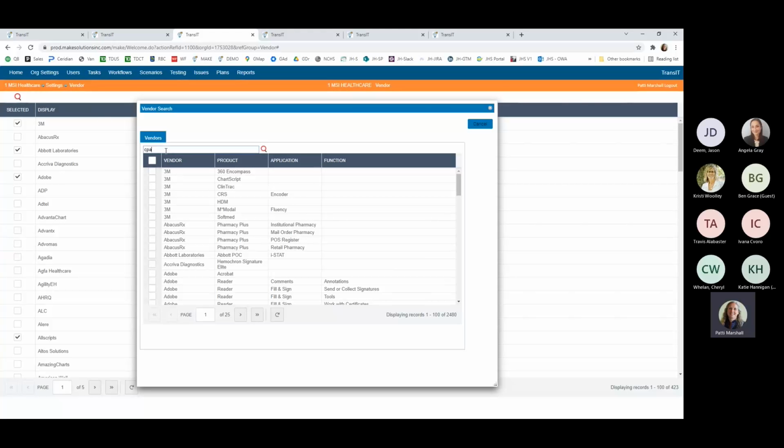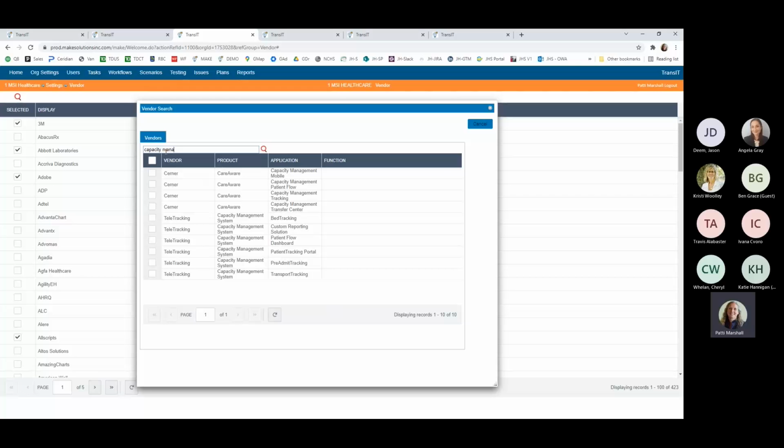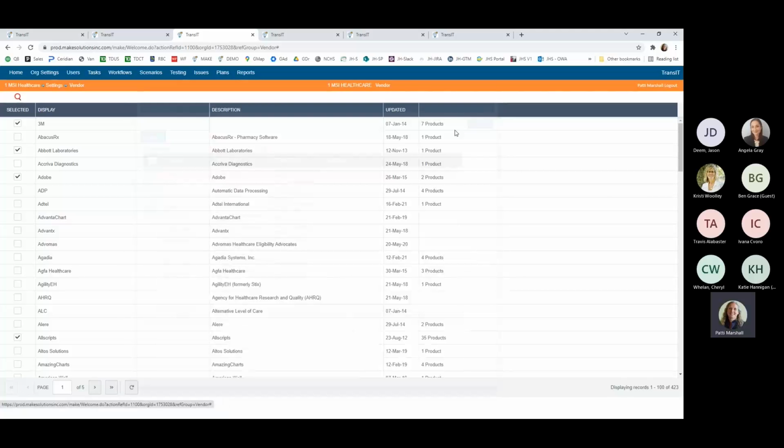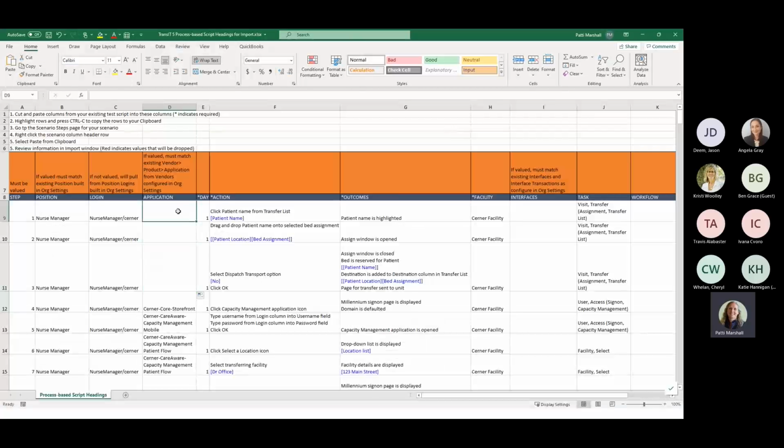So now I search inside the vendor file, and if I search, it'll show you how we've built it in TransIT. And if this is the one I want, I can right click here and copy to clipboard. And then I can go back to my spreadsheet and paste it in.